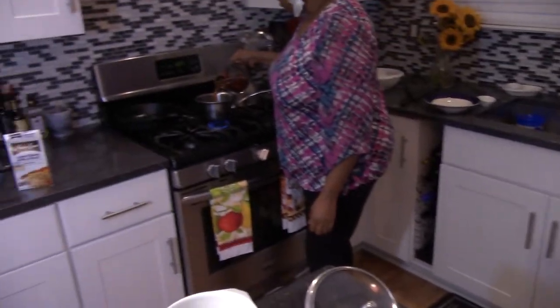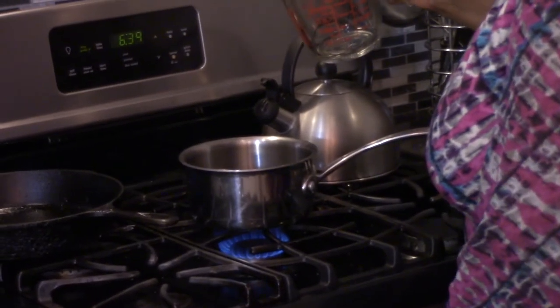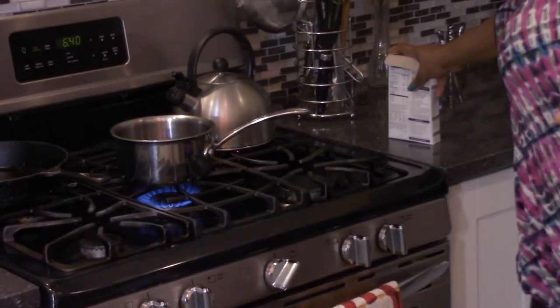1 3/4 cup of beef broth, and we're going to let that come to a boil. Once that comes to a boil, I'm going to add the rice. Then I'm going to add the mushrooms.